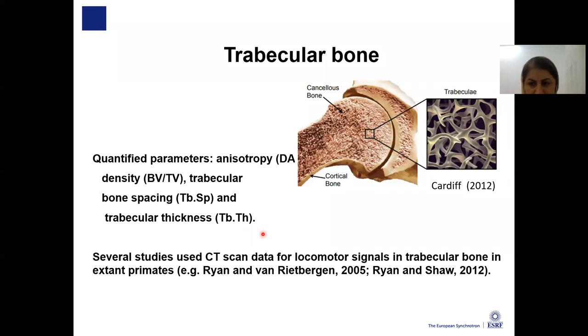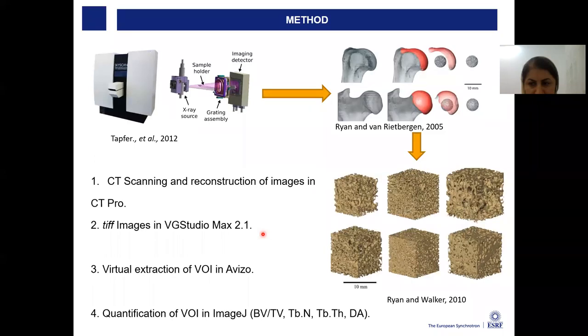So to obtain this information, you first do the tomography. For this kind of work, you don't necessarily need to go to a synchrotron, but it also depends on the resolution that you require and what kind of material you have. For most of the specimens that I've seen, you could do this in a lab-based system. So you do the CT scanning, and usually you want to do it at the best resolution possible, but you are sometimes limited by the size of your specimen and a number of things.